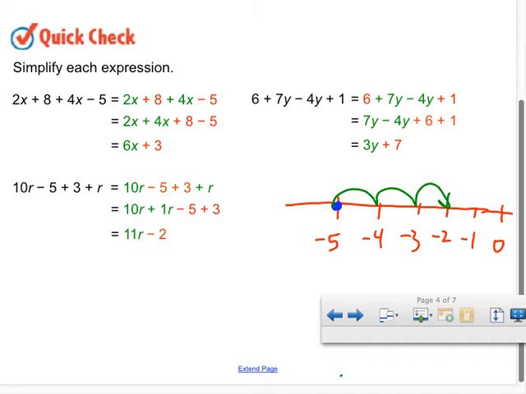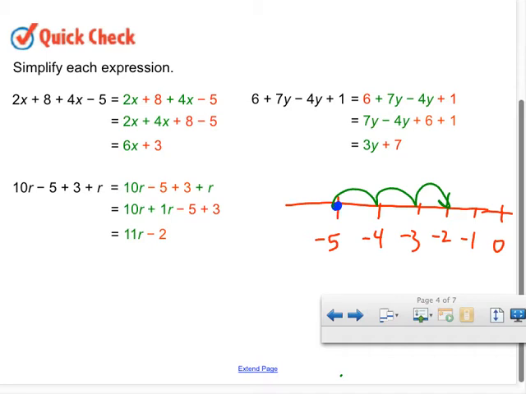You understand? Now, if you guys remember the rules, if there are different signs, you take the difference. The difference of 5 and 3 is 2. And then you keep the sign of the larger magnitude. Which number is farther away from 0? Negative 5 or positive 3? Negative 5. So you keep the sign of negative 5, so it's negative 2. Do you guys remember that? So a lot of stuff I showed you earlier, it's coming back. You have to know it.